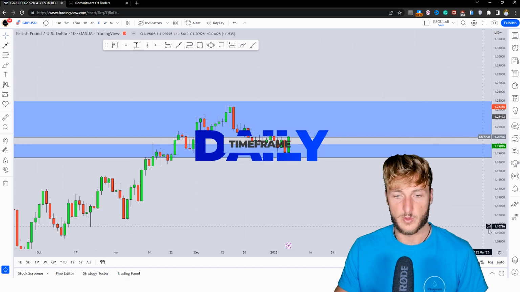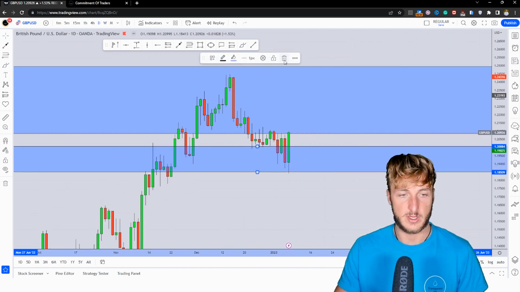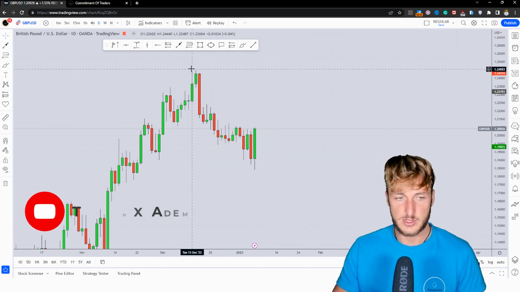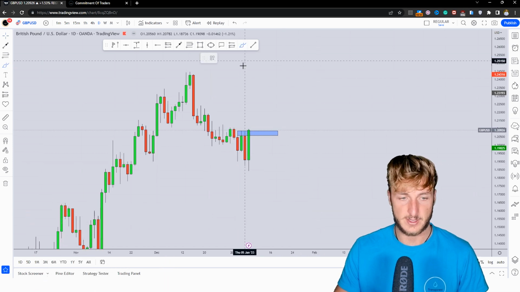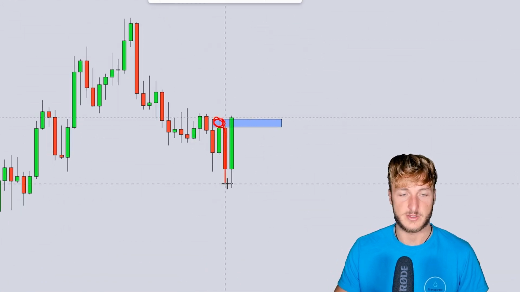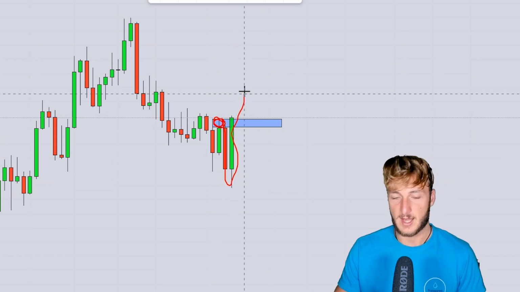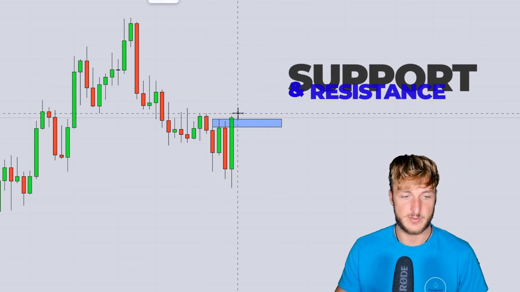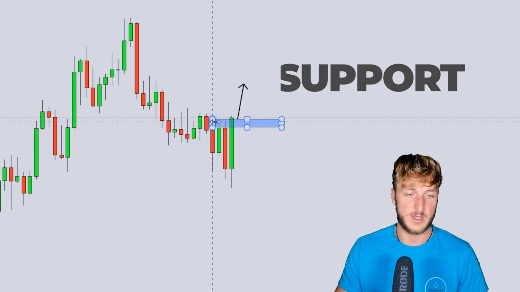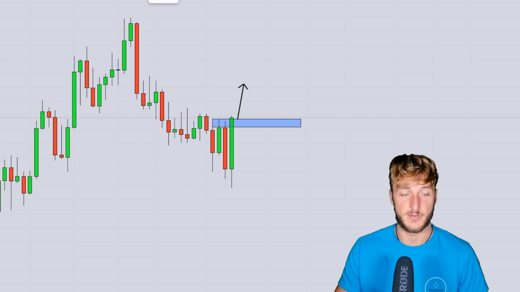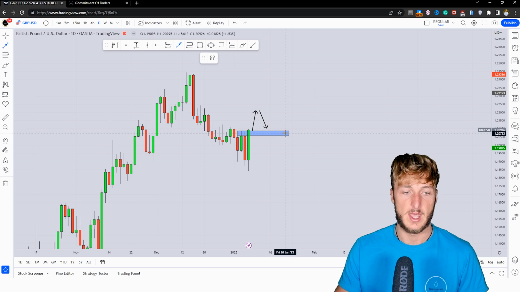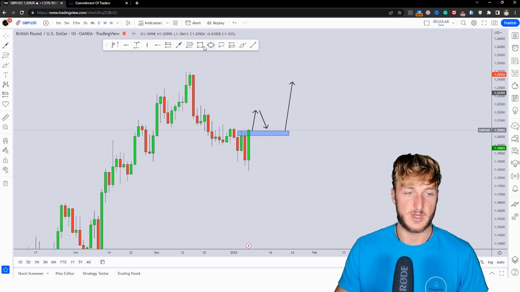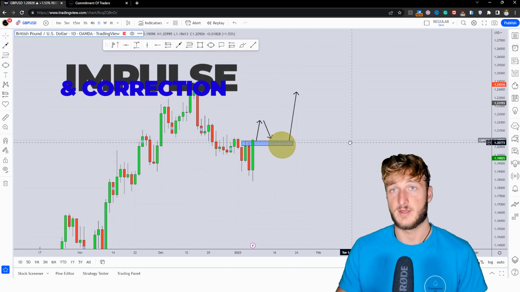Now, going down on the daily, what do we see? Now, from a daily perspective, if we clear everything out, what we can notice by just looking at the structure is that the previous high is just now getting breached. In fact, this area was the previous daily high acting as resistance here. We're currently breaking above the zone. A successful break above this previous resistance would at that point make this previous resistance become support here. So if we do get the break on the retest of this previous resistance turn support, there is the possibility of seeing a rejection to the upside, essentially for the completion of this impulse correction and impulse pattern to the upside.